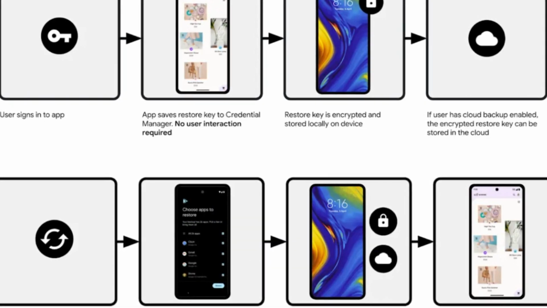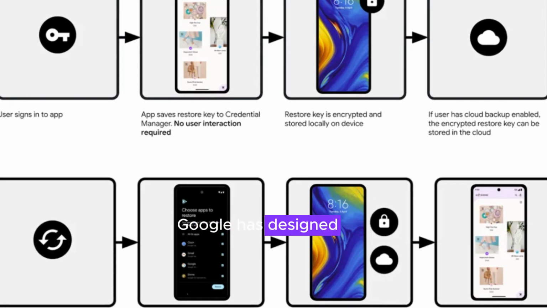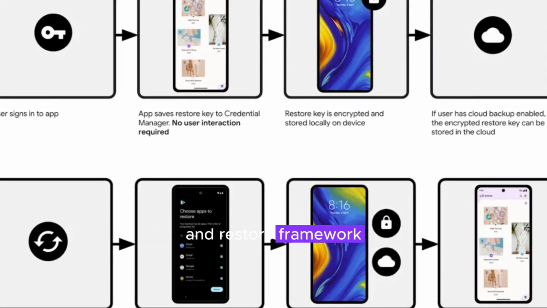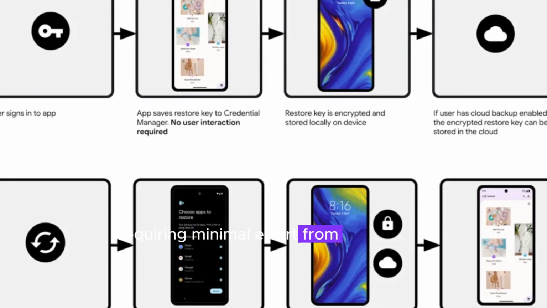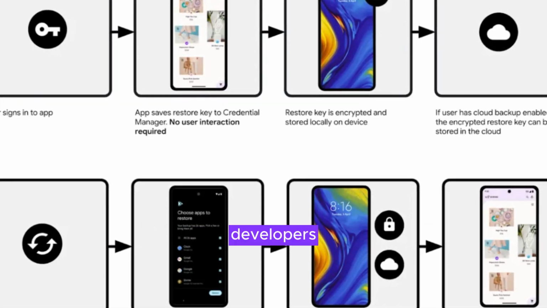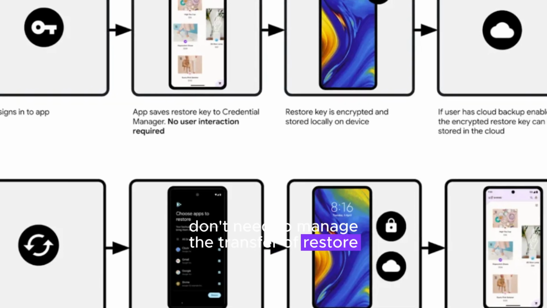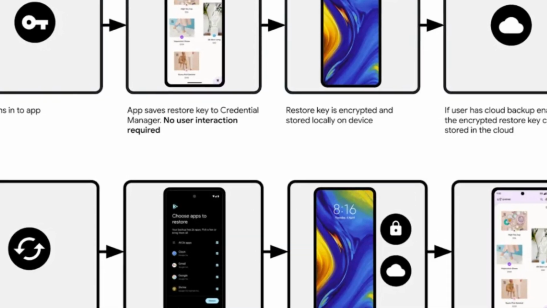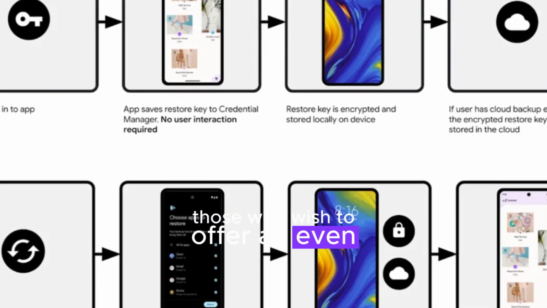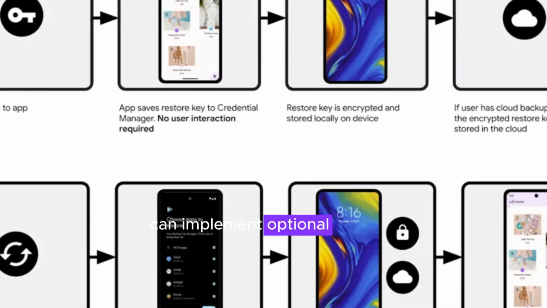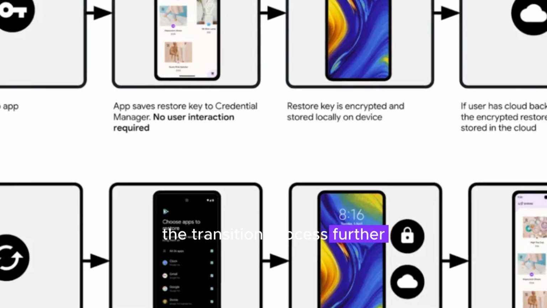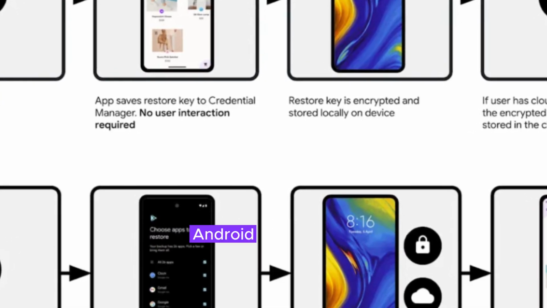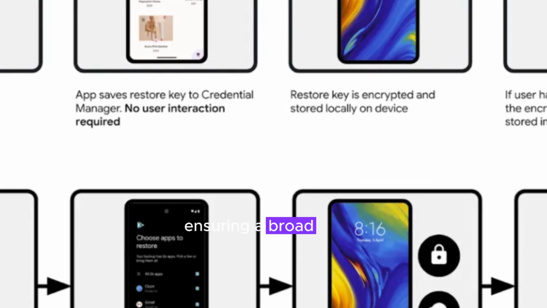Interestingly, Google has designed this functionality to work seamlessly with Android's existing backup and restore framework, requiring minimal effort from developers to integrate it. Developers don't need to manage the transfer of restore keys directly, as it is fully handled by the Android system. However, those who wish to offer an even smoother experience can implement optional features to enhance the transition process further. It's worth noting that this feature is backward compatible with Android 9 and above, ensuring a broad range of devices can benefit.